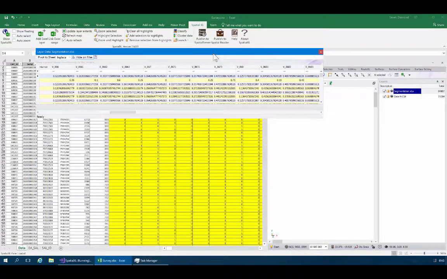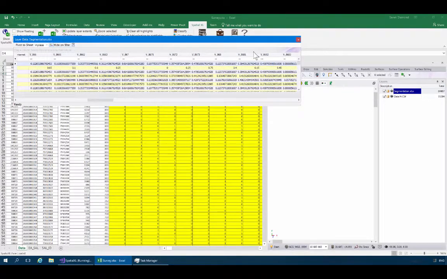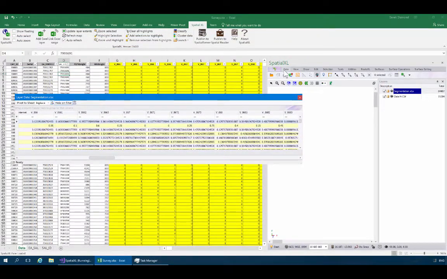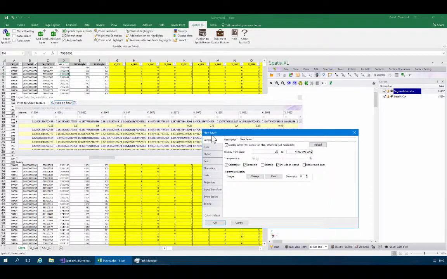Now we're going to take this data we've extrapolated, and we're going to make a new layer from it using the dominant values in these fields. So for these variables here, like this V866 variable, which was repeated, that's why it's got this 1, 2, and 3 after it. For those 4 values, you want to find the dominant one and report that. We don't need the numbers themselves. To do that, we can very easily just create a new layer using the features here of SpatialXL. So what I'm going to do, go into Data, Add Layer, and we're going to call this layer Extrapolation.